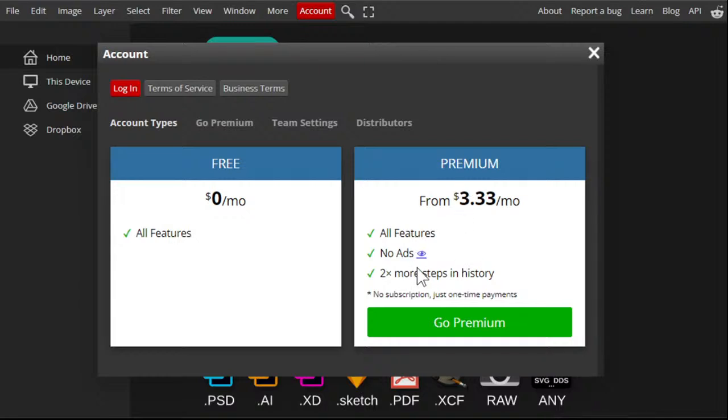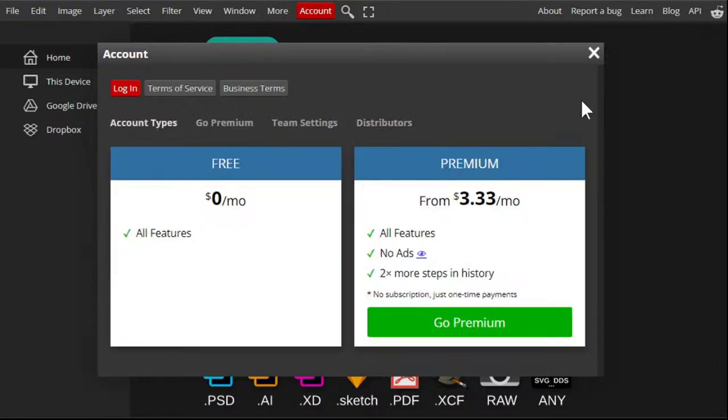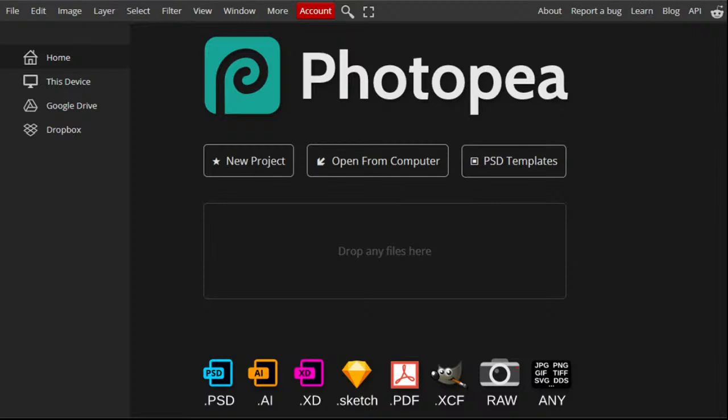Basically, premium just removes all the ads and you get 2 times more steps in the history. So, like I said, it is ad supported. I am using the free version. However, the ads are on the side off screen. That's why you won't see them because they're just off to the side there.